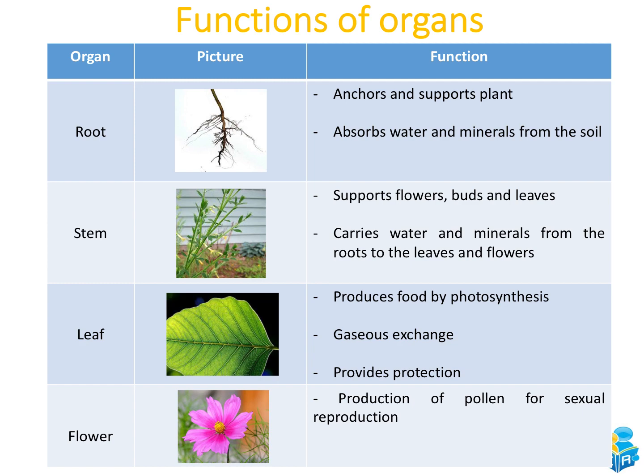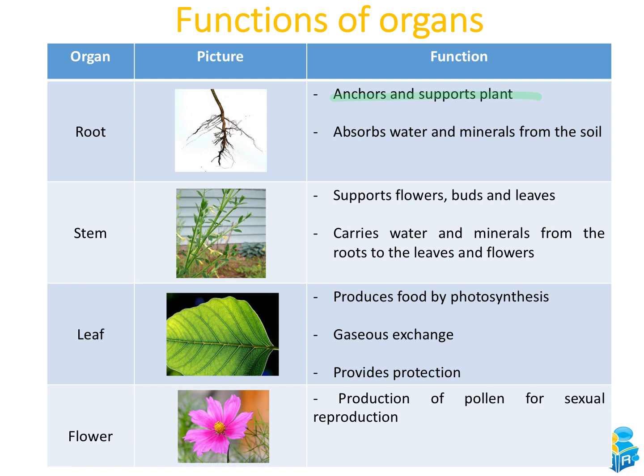So if we have a look at the functions then of each of the organs, we're going to start off here with our root. Okay, so we have a particular type of root here, and its main function is to anchor and support the plant. Okay, so you can imagine the conditions that these plants are facing outside. It can be very windy, it can be very stormy, so they need to be able to secure themselves into the ground. So the roots are going to anchor and support the plant.